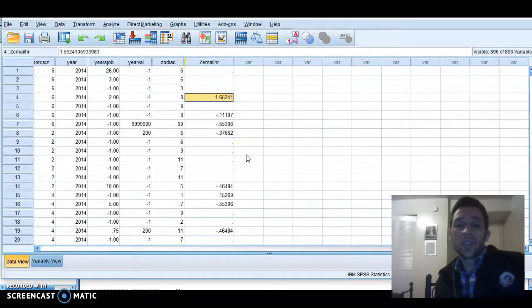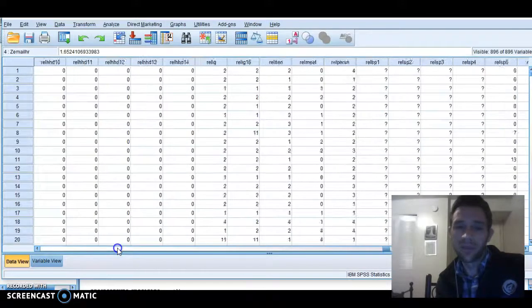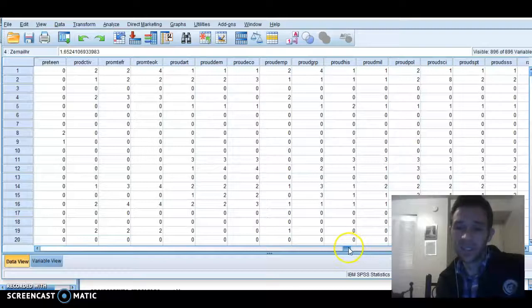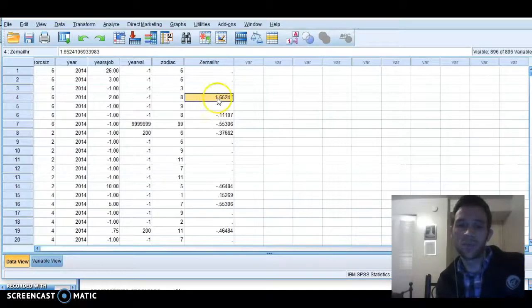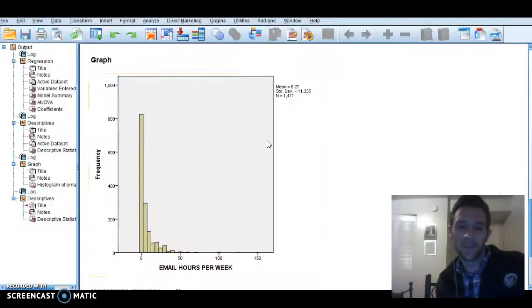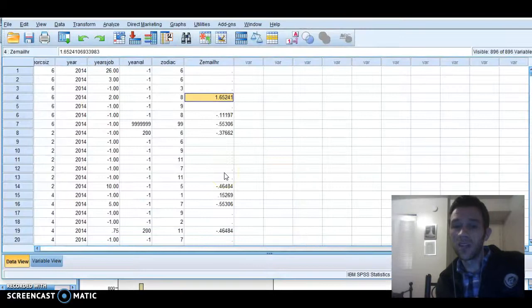So what you need to be able to do is realize that this observation, which corresponds to the email hours variable over here, which we're not going to dig out because it is clear over here somewhere. But you need to realize that this corresponds to an observation, and you should be able to use the z-score and, wait for it, this standard deviation to tell me what the value will be of observation number 4.